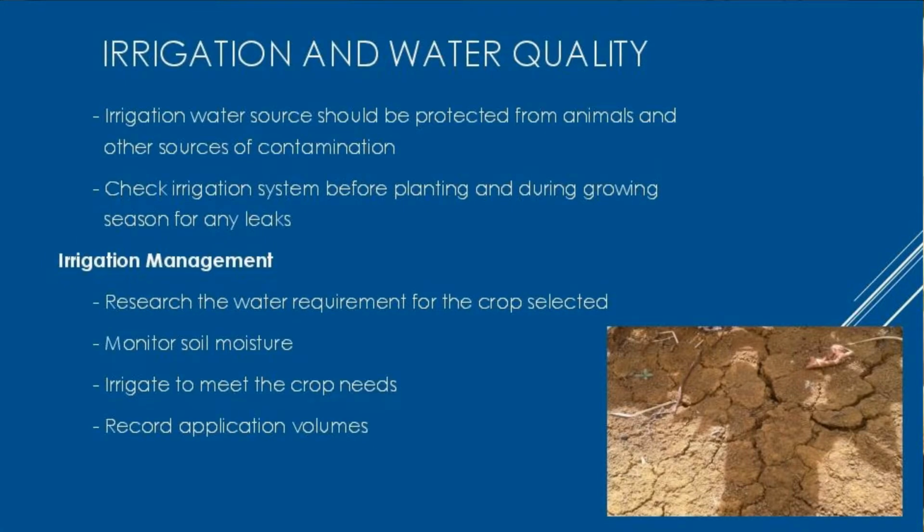Irrigation water sources should be protected from animals and other sources of contamination. In the case of surface catchments and ponds, if you could fence off or keep animals out from that, that will help to reduce the risk of contamination. I mean, animals do drink water and they will probably defecate around the same pond area, or depending on the location, if you have animals uphill from that same surface and collecting water down below, anything running off from that field could also collect in there. So you must just test your water to ensure water quality.